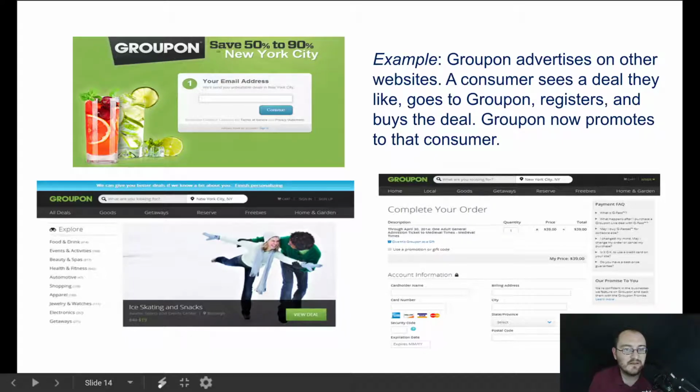That puts you into their email list, which then you get an email from Groupon. When you click the link, it takes you right into deals that are specific to you as a customer in that area. And then it's a couple of clicks and then you're in there.